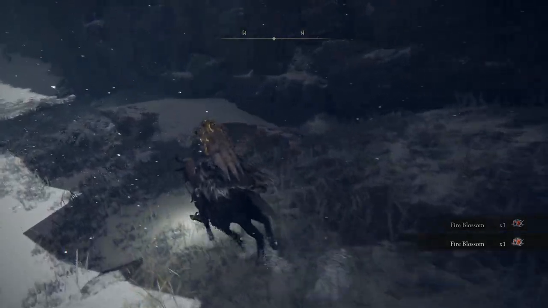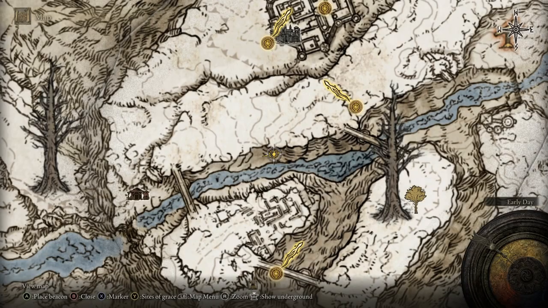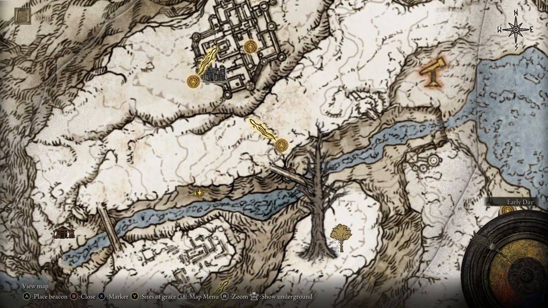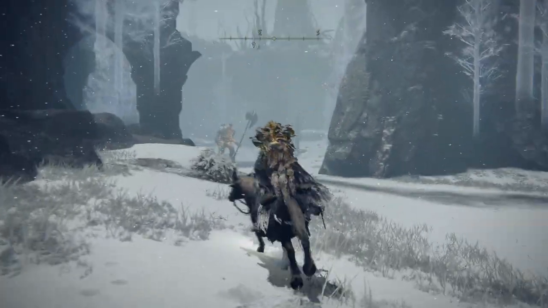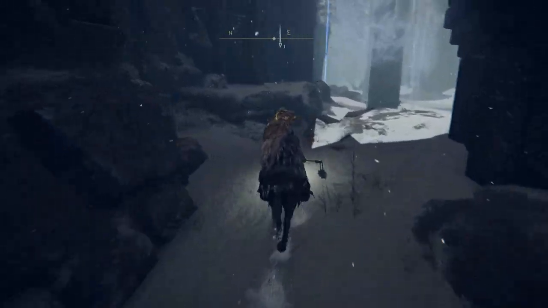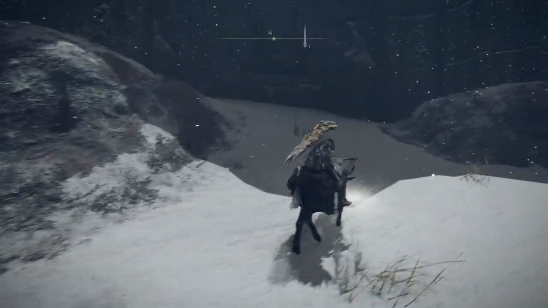Also, where is it? It's around here somewhere, isn't it? Or is it up there? I thought it was there. It's like right here. Unless it's up there, up here. I'm looking for a dungeon. There's like a dungeon here. The problem is you gotta actually find the dungeon.